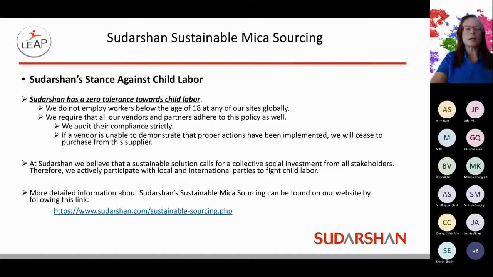But suffice it to say that we are part of a consortium with our customer partners on the cosmetic side to make sure that we have a sustainable mica sourcing plan that is followed up with unscheduled audits. Again, if you're looking for more information, you can follow this link to our webpage.